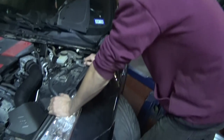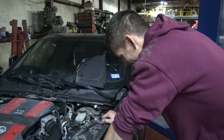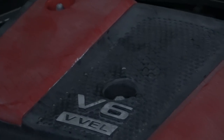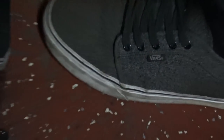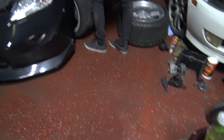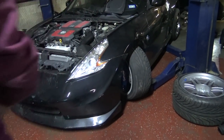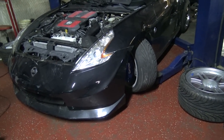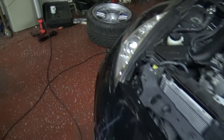Don't say that. Hey, what do you think about this angle? It's crazy. What did you just do? Nothing. That's a size 10, like right there. 11, bro. Oh, 11. Adam, get out of the way. We need to see that angle. Damn. And it still is a little bit towed out, so we're lacking trailing angle.